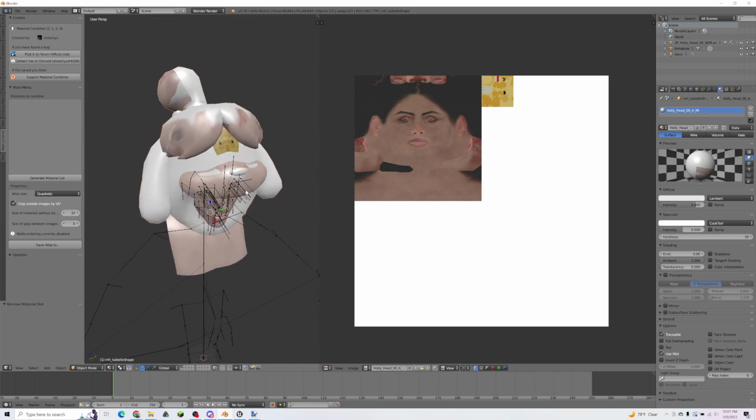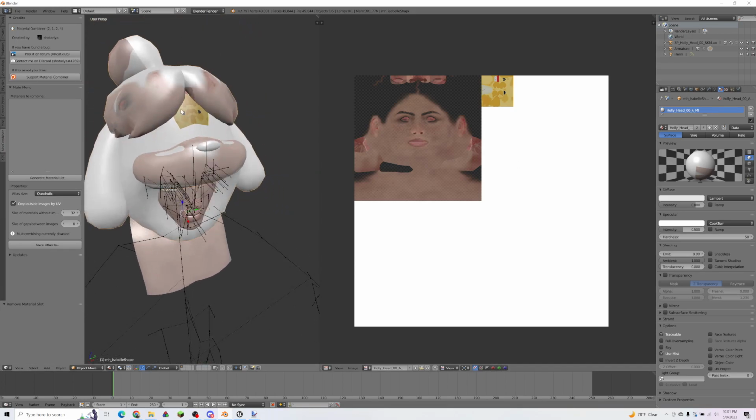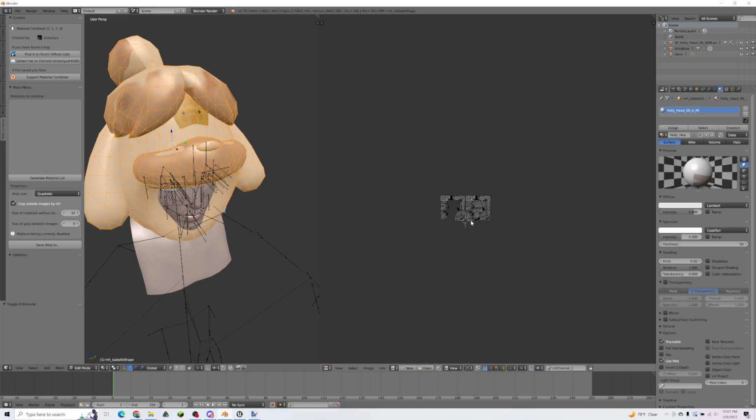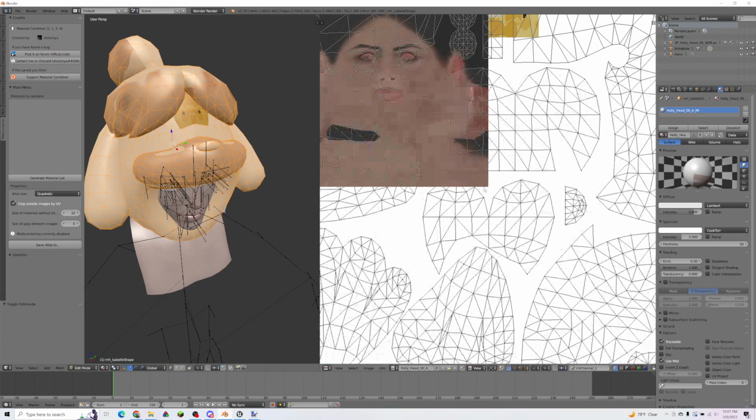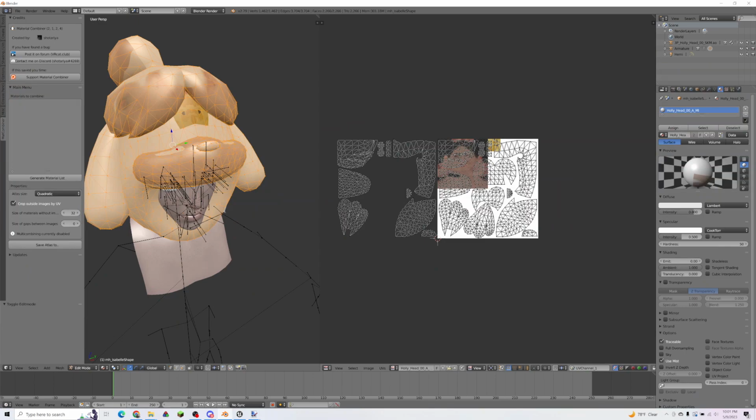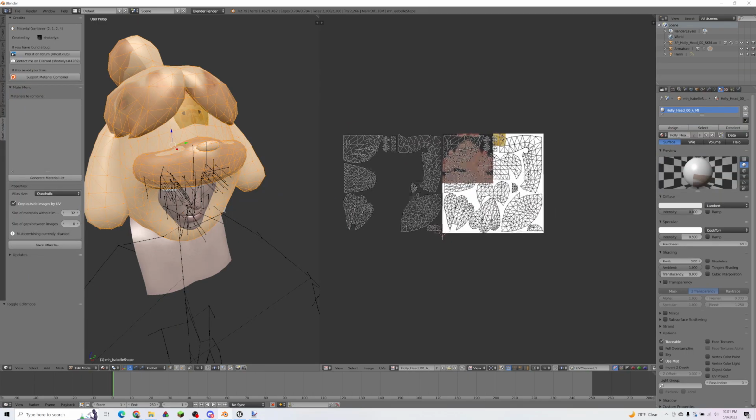And so at first it's going to look a little weird because we have to do the same thing that we did for the Holly head. So we're going to take all of this UV and shrink these.